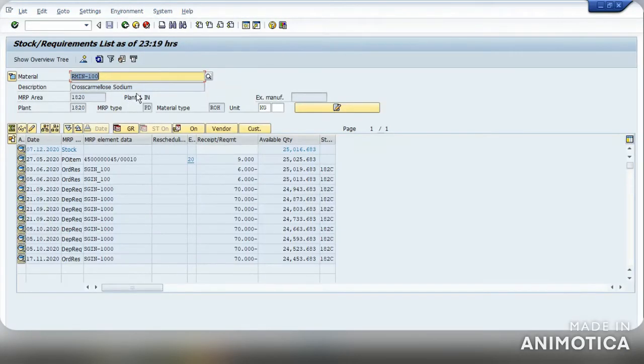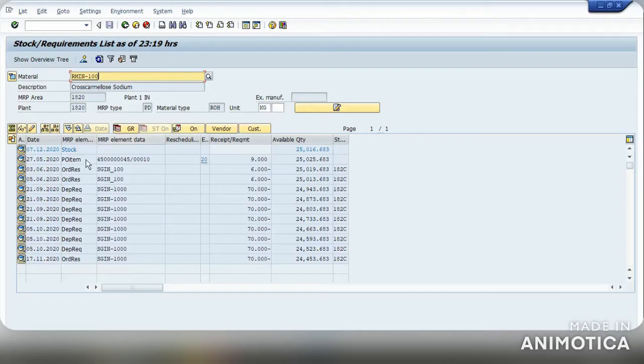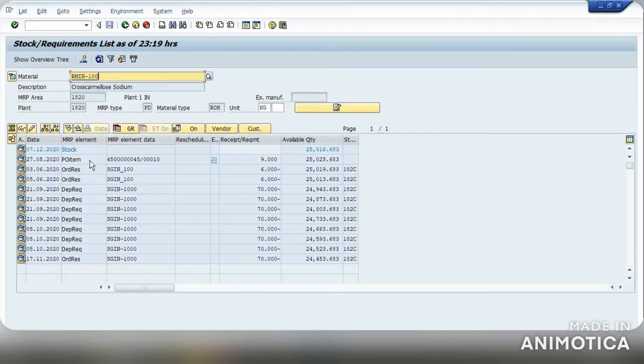So here in the MD04 output, I can see some very high level information of what MRP type is being used, what the material type is, and what the base unit of measure is for this material code. Down below, we have a few parameters or the MRP elements that describe what we see on the screen. The MRP element explains what kind of a document it is. Is it a purchase order? Is it a purchase requisition or a planned order, or it can be a production order or a process order and so on. So we have plenty of MRP element data that we can see over here for any material, and that depends on the procurement type and the planning parameters of the material that we are reviewing here.